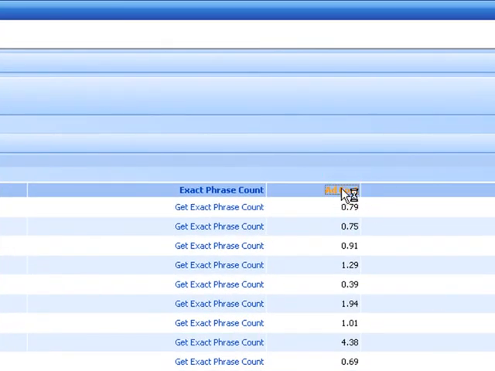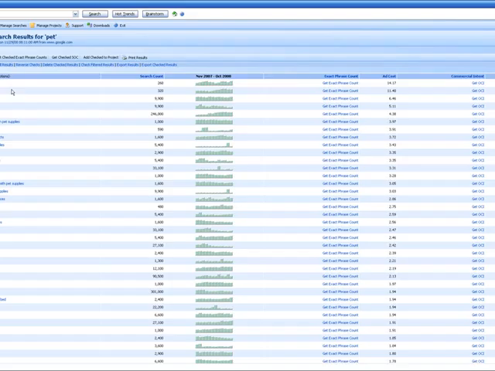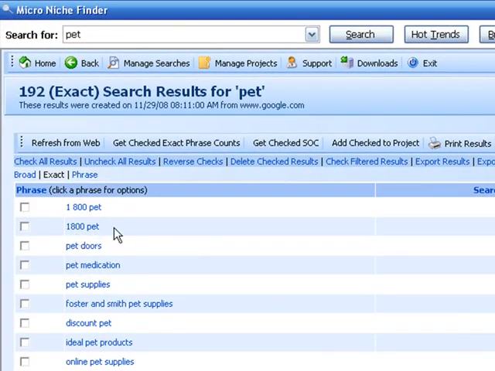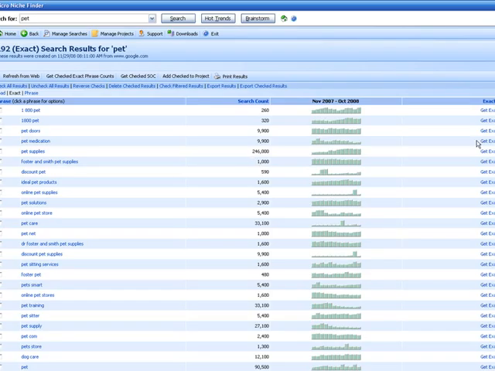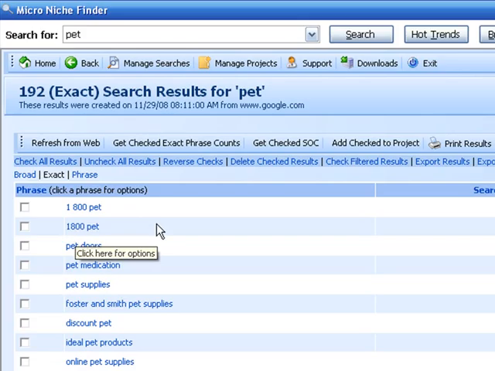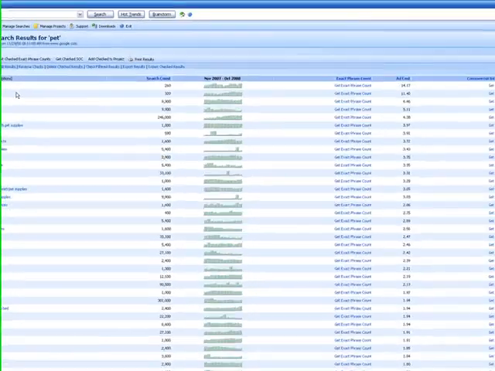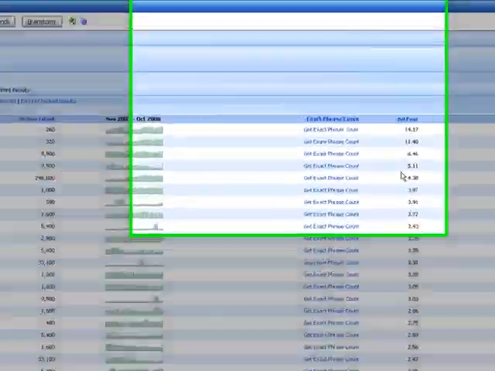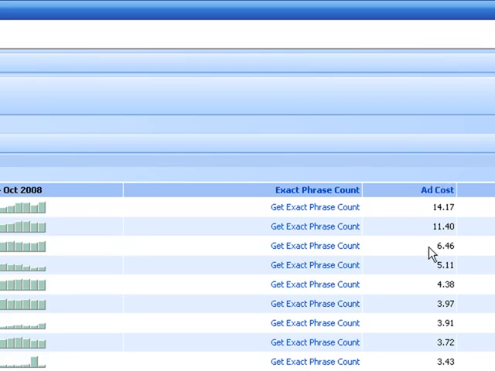So you're looking at here the highest ad cost, $14.70 for that particular keyword. Look, 1-800 pet. I'm guessing, I'm not sure about this, that 1-800 pet is a company in America, and that they probably have an affiliate program going. And if that's not the case anyway, they are certainly willing to pay that amount of cost to AdWords for that term, which means that there's money in it. It means they're making profit.